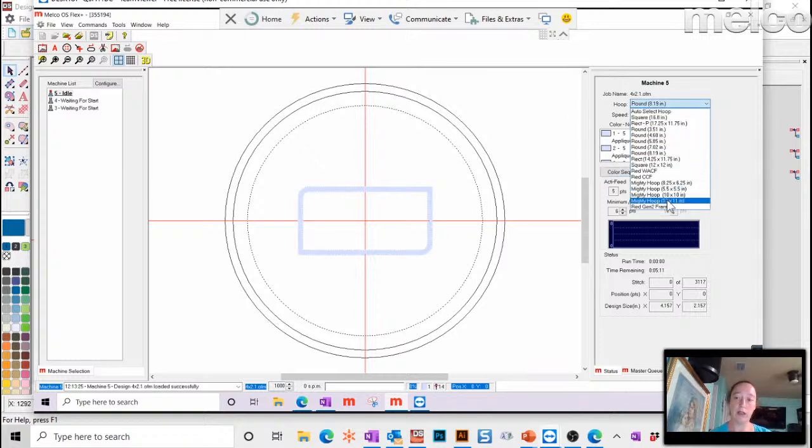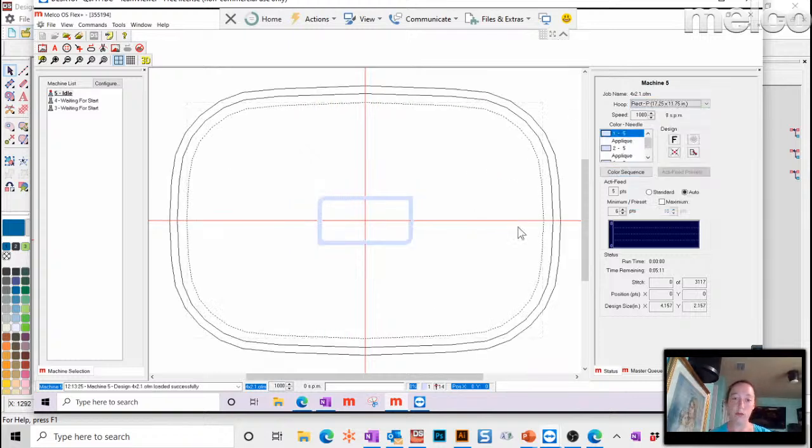Now if you're going to do this on a larger hoop and you want to sew another one over here, what are you going to do? Well, you can use your hoop and arrows and move it over here so that it now sews up in the corner of your hoop. When you want to do your next one, after it finishes that one, you literally just move your hoop over and set it.